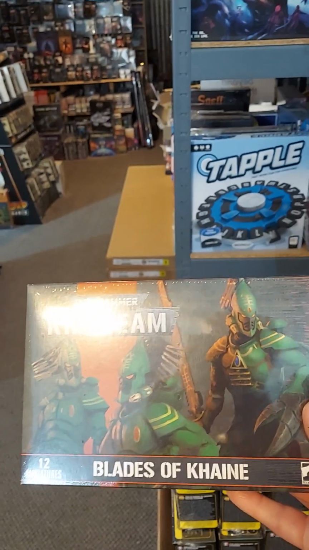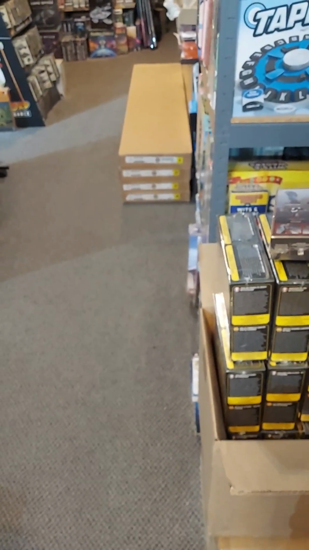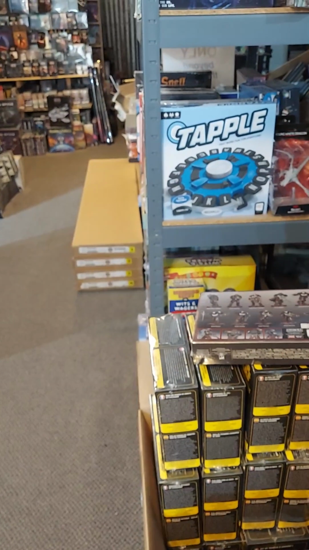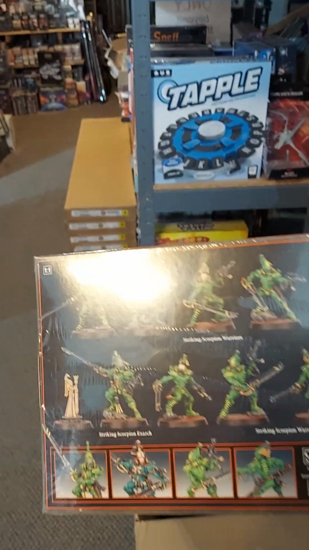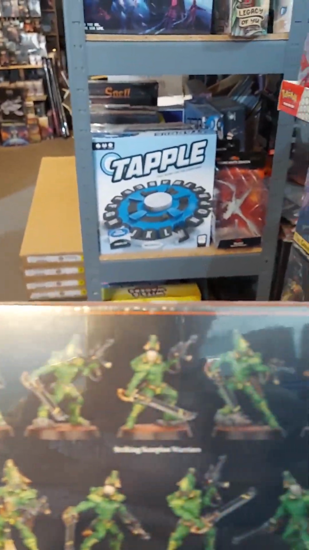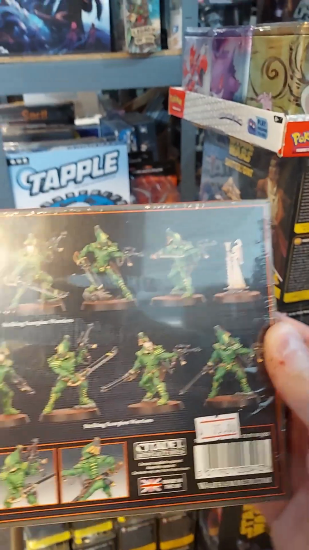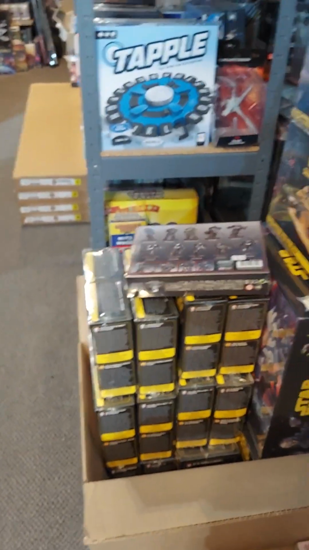Also, Warhammer Kill Team Blades of Cain. I don't remember if this is Eldari or Drukari. Cain, I think, is Drukari, the dark space elves. Striking Scorpion Warriors, Striking Scorpion Exarch. Again, this one's got 12 miniatures.